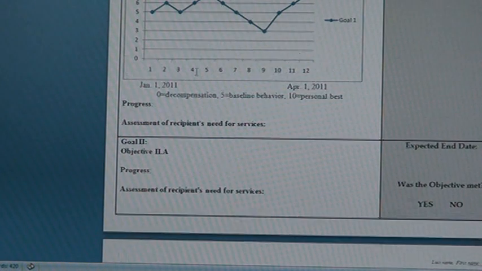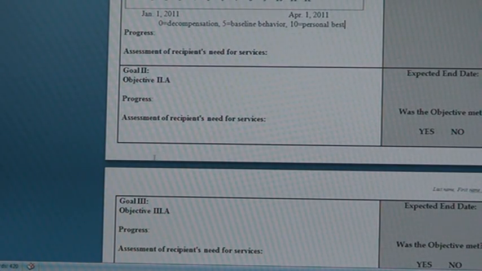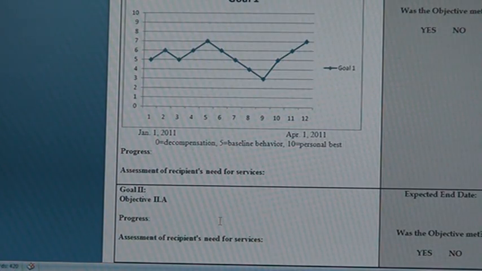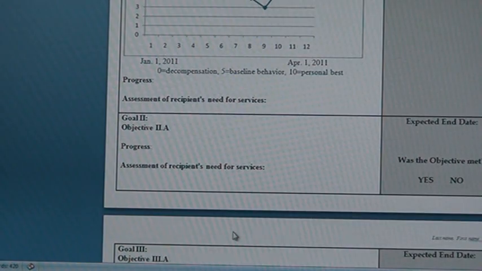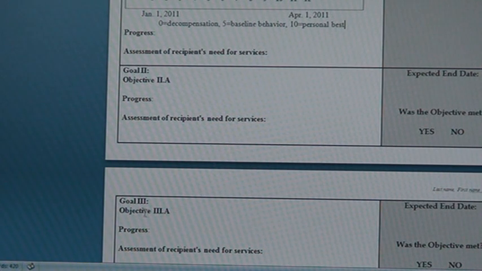I have one more thing I'd like to show you. Sometimes the formatting gets weird on these reviews, and the way that I've taught people to deal with it is you can just go in and left click at the very upper left hand side of the page. Let me make sure you guys can see that. Yep, you can see I got the cursor there where it says goal 3.